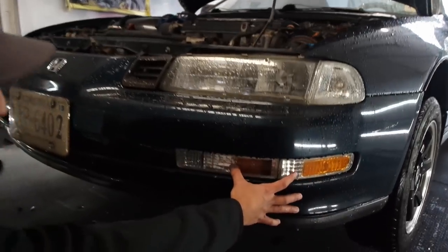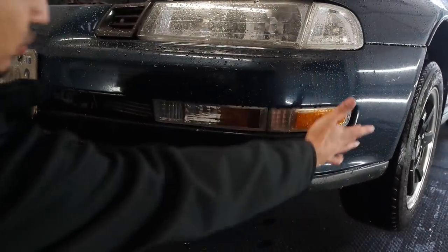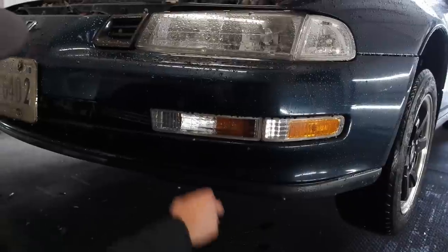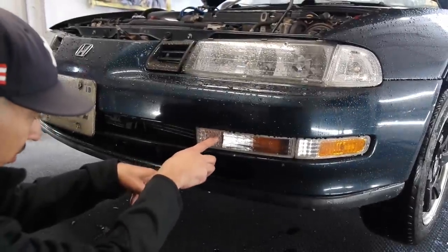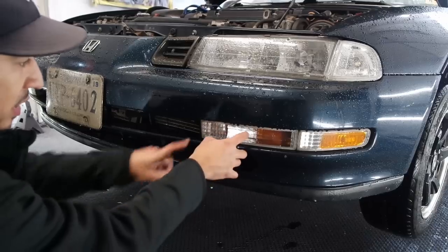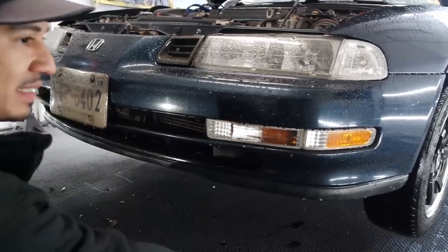Your lenses, your signals, you're gonna take these off. You got a screw here and a screw in here in order to take these out. Once you take these off, you're gonna see the bumper support, the bracket where there's two 14 millimeter bolts, one on each side. Same thing on that side.